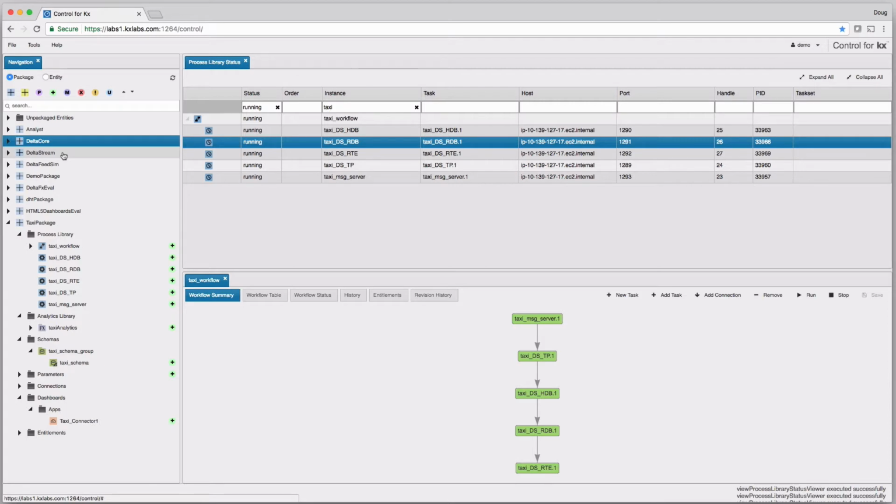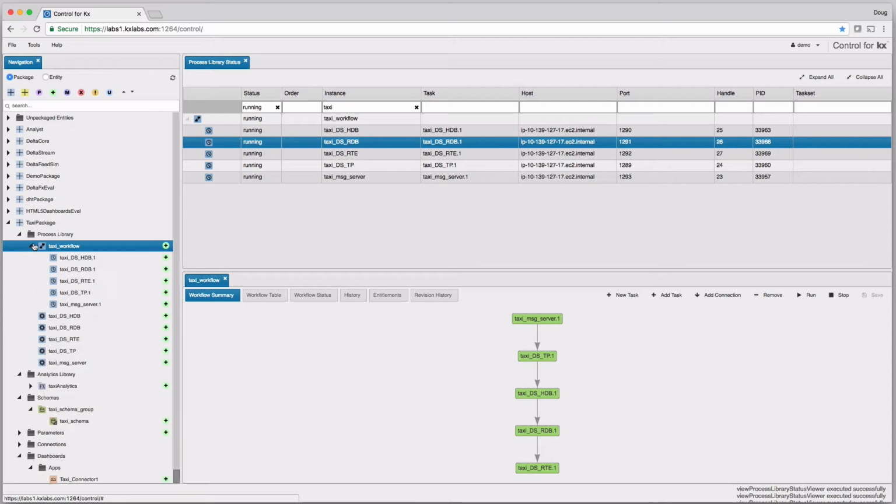Delta stream packages are basically pre-built packages that allow you to build real-time streaming data capture systems really, really easily. What you effectively do is you instance these package templates, if you will, and you can build your system based on that. In fact, that's how I built the actual taxi package. So let's take a look at that one because it's a nice micro set of the overall concept. Here we are with the taxi package, and what we have in here is a workflow, and that's the one that's over here.